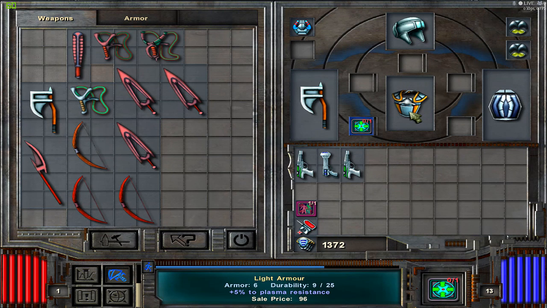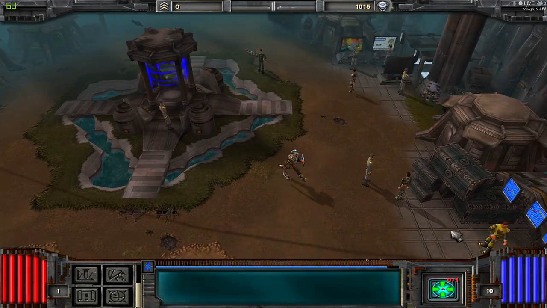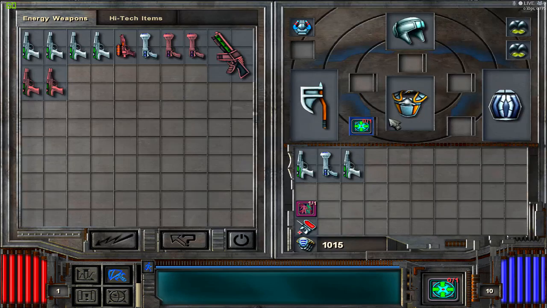Okay, anything needs repairing? I can definitely repair this. It's a bit expensive, and I don't care. Holy shit, you're so lame. The moving animation. 4, 4, 4. All of them are 4 damage. Let me sell this. And we got a magnetic rifle.